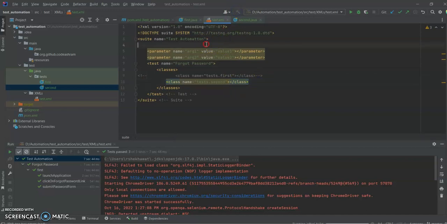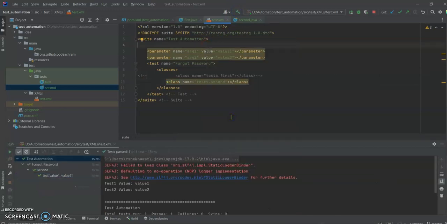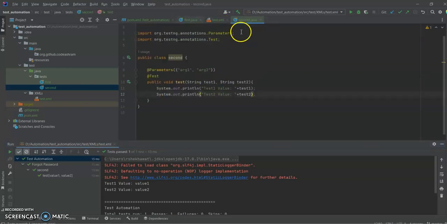Let's build it first and execute it and see whether we are able to pass our parameters from test.xml file to our test class. So you see both the values got printed. We pass value 1 and value 2 to our test parameters, argument 1 and argument 2, and it was successfully able to take it to the test class file.